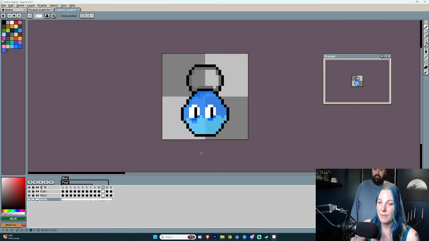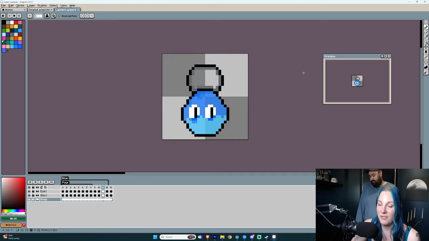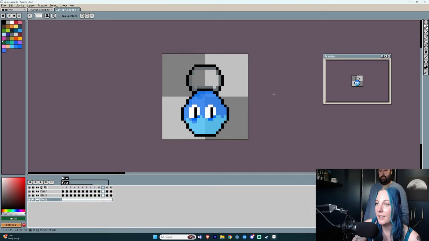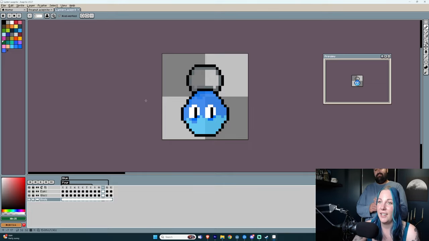Yeah, a big challenge for me was obviously learning Aseprite, learning how to do pixel art, how to form things, all the different layers and functions. But I think we're getting a good handle on it, and I think it's going okay. So this is our blue one. We're going to try and make a green one, a red one, so you have lots of different themed lanterns. We're hoping to do kind of an alien themed level, and I thought a really glowy green would be really cool for that. Even like swamp, like a dark swampy level, but still a glowy green light.